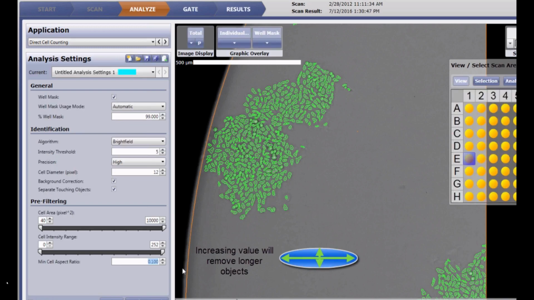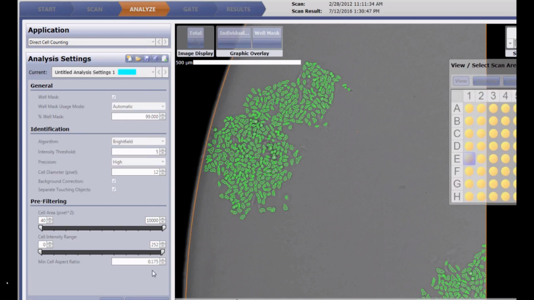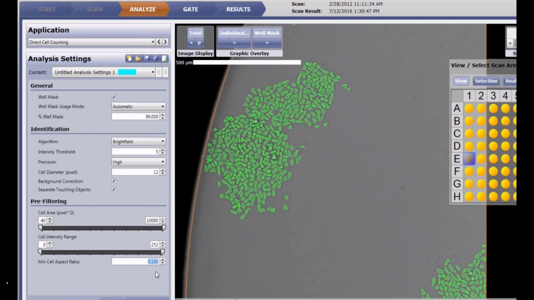So let's start with 0.1, and you can see that nothing was removed with 0.1. At 0.2, you can see very long adherent cells were removed. I would say this is probably 2 cells that are beginning to divide or had just divided. It just visually looks like that to me. And then changing it to 0.175 means we can keep that long cell, but maybe eliminate some of these irregular shaped clumped up cells.